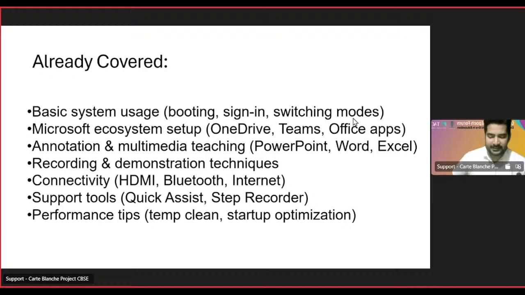We spoke about the supporting tools for whenever any issues happen. Like today also, if any schools are facing issues when they join the day-to-day classroom, they use the Quick Assist application, and applications like UltraViewer or any remote desktop software to get immediate support. We explained the importance of Step Recorder. Because you are at your schools and require level 1 support at your place, how this process will take place, and how we can do the monthly maintenance of the system through performance tips like temporary file cleaning and startup optimizations.